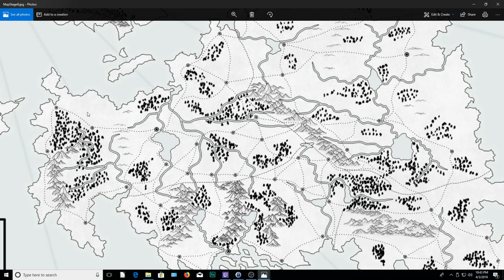or fiefdoms or whatever they're called, where the nobility rules over a certain territory, and they have a liege lord that they owe their loyalty to, and it's not going to be a total feudal system. It'll be something a little bit different, because there'll be different spiritual and economic elements in play. So I'm not going to do a one-to-one, because that would be kind of predictable and boring. I'll try to come up with something a little bit different.